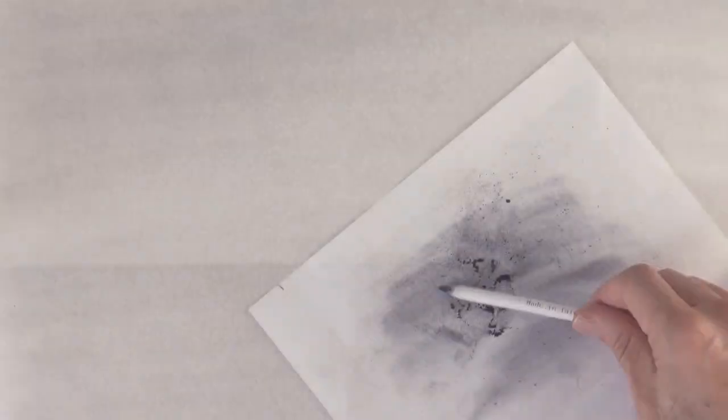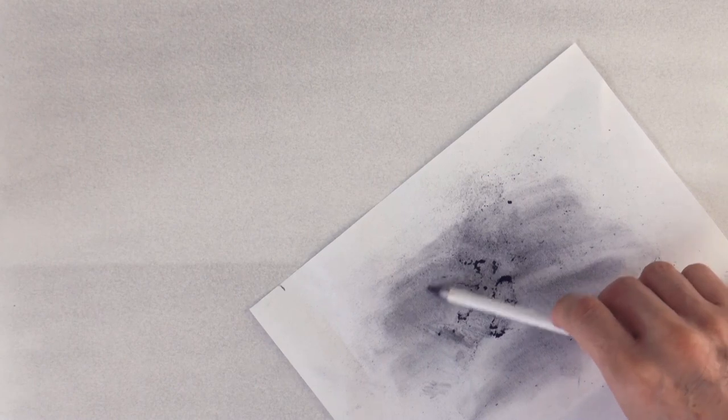The reason they are horizontal is because it will be a sea and therefore any pattern left in this direction can look like waves. Now I will cover or mask the upper part which will be the sky and I further darken just a little the lower part. Once I lift the paper we have the sea and the sky in two different tones.